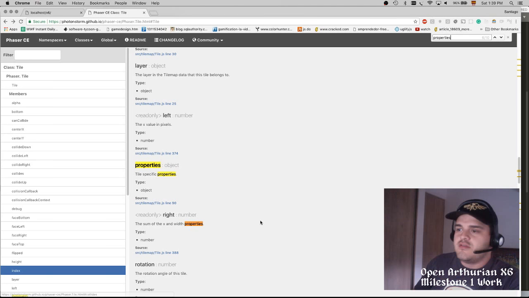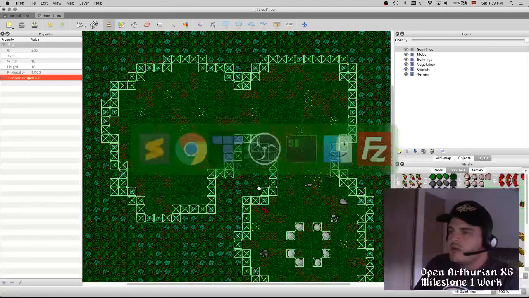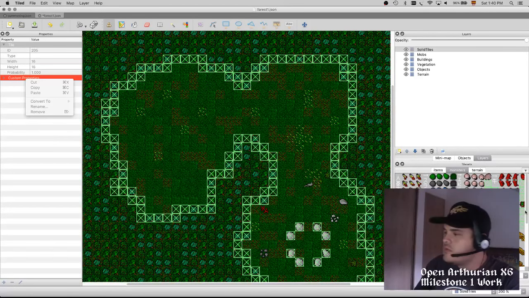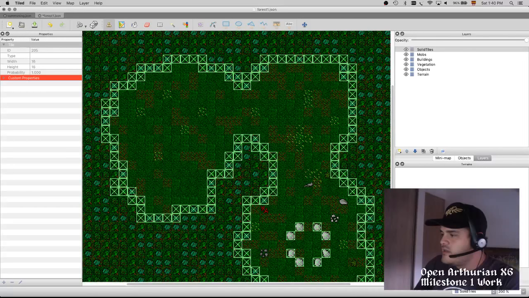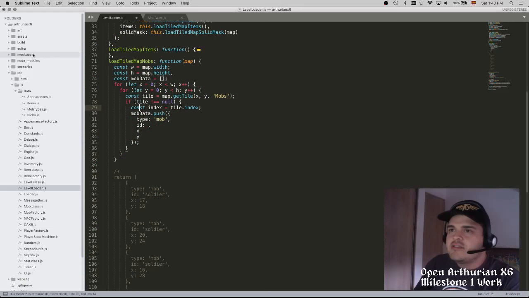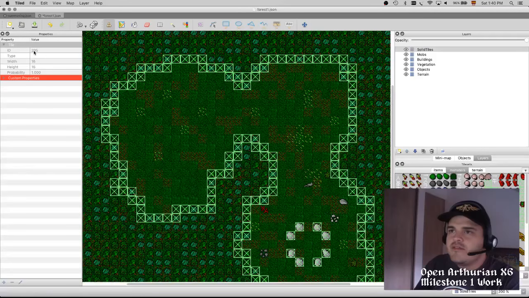Tile specific properties, I wonder how I can add a new property here. That would be great. Maybe in order to add that, it needs to be an external tile set. I think it makes sense to investigate that, because I don't really like much the idea of having a hard-coded ID. Let's do that just for first run.